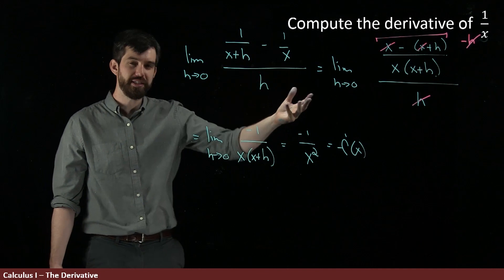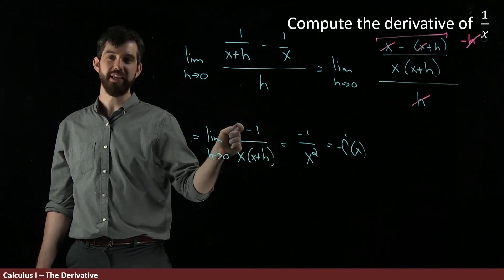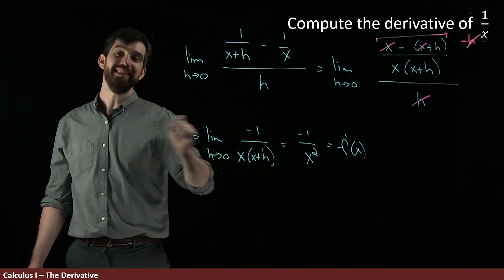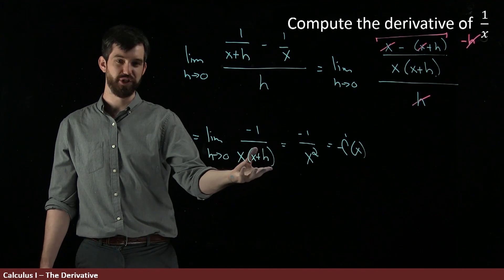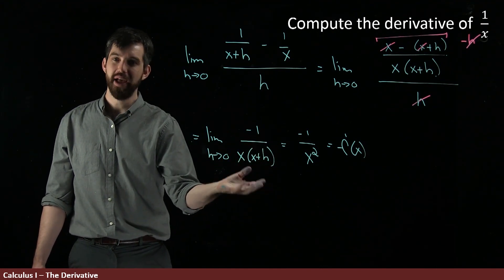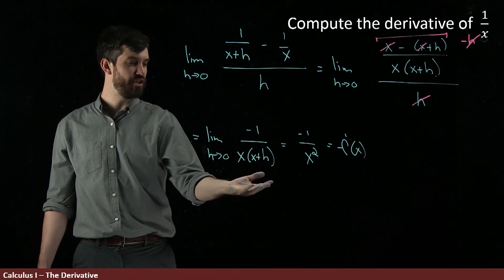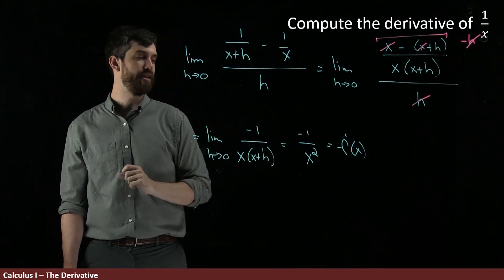I have to go and do this algebra until I have a scenario where when plugging the h in, when making that equal to zero, this does not result in any discontinuity. It does not result in any divisions by zero. So that's why when I've done my algebra to get it down to this step, now I can plug in the h equal to zero. It's a continuous function at that point and I get it equal to this.